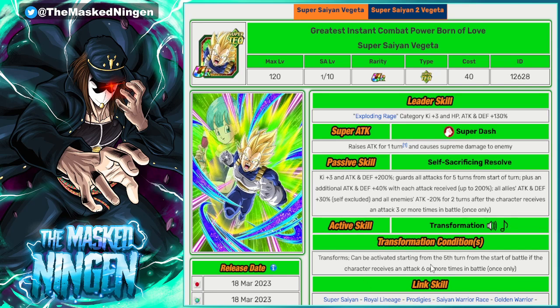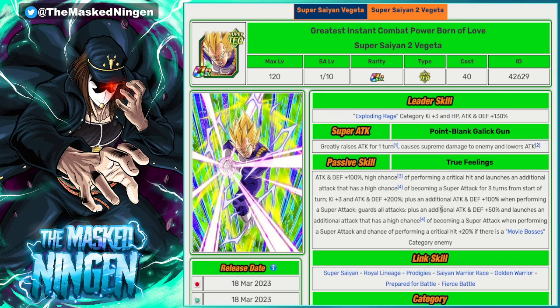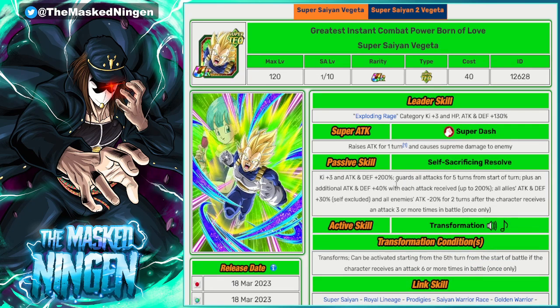And then he also transforms on turn 5 if he's taken a bunch of hits. So you're probably not really going to see his transformation very much either. His transformation really is designed for fighting movie bosses, which there are none of. So even if you do get to turn 5, it's probably not going to be best to transform him, because he'll still have guard on that turn. So he's going to be very good in this form, but probably wouldn't be transforming him. I think he's a top pick for the team, especially if you did get dupes for him.